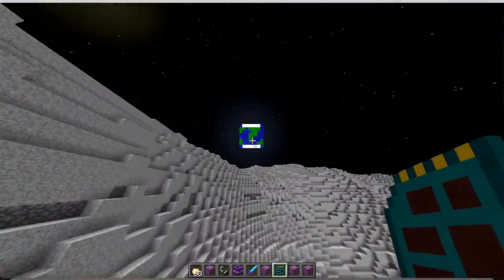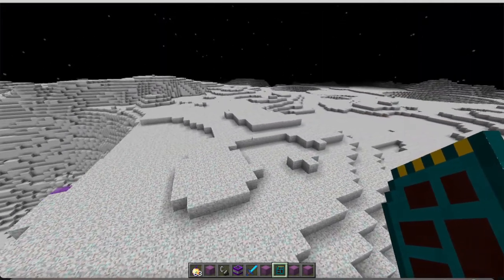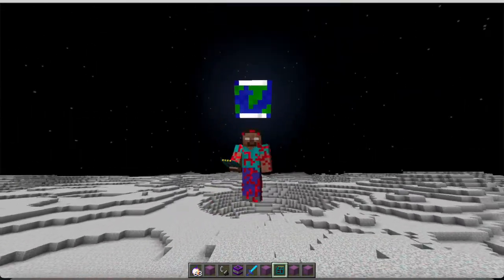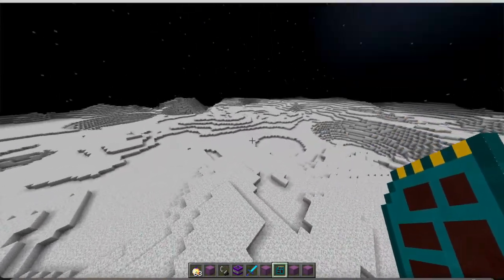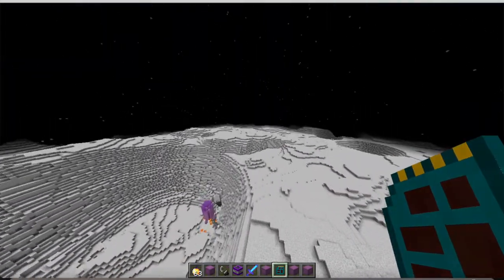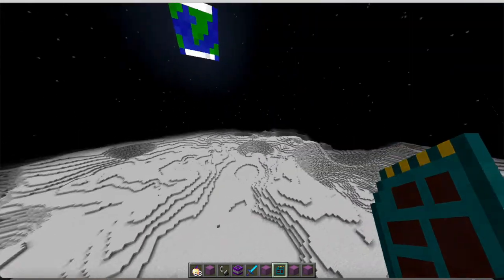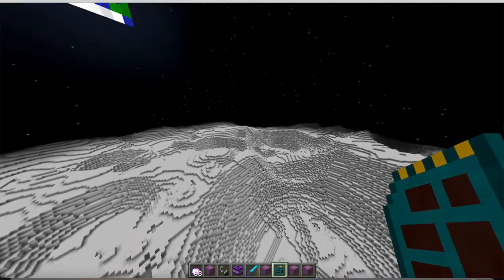Okay, there we go, you can see Earth, you can see the sun, and if we go ahead and jump, let me go ahead and show it to you. See how I'm moving very slowly? If I go ahead and jump, you can see that the gravity is clearly very different from Earth. So in this mod, I remember reading that there was some kind of moon base that you could find, so I'm hoping that I'm lucky enough to find it somehow in this barren wasteland.